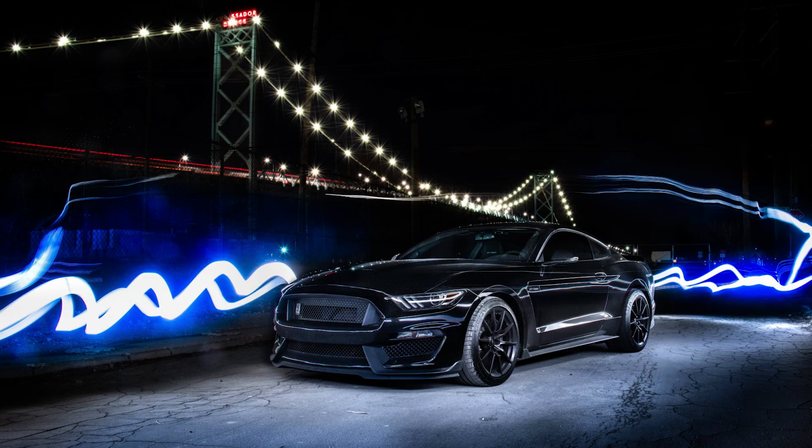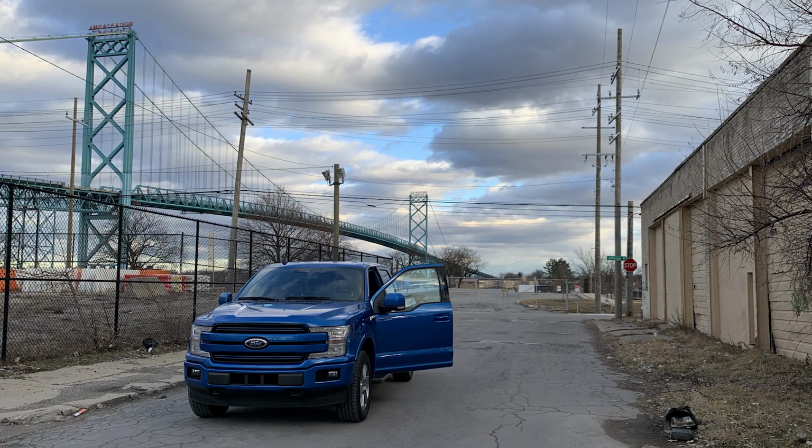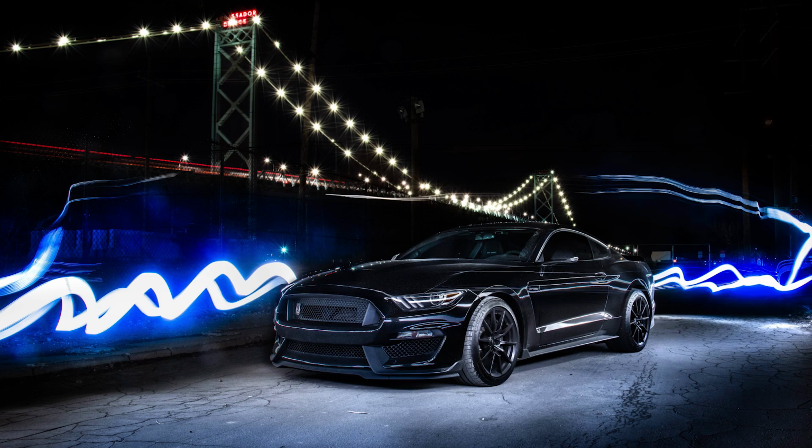Tip number two, location scout. I typically find out where I want to take a photo before I take a photo there. So for example, this photo of the Mustang at night with the bridge and the lights that look really cool in the background, I actually went there quite a while before and took a photo with my iPhone just so I could get an idea of the frame of what it's going to look like at night. Also, when you're taking photos of cars, you might be in the middle of the road at night like I was in this photo, which is not an ideal place to be, so you might have limited time. When you location scout ahead of time, it's going to make it that much easier.